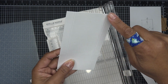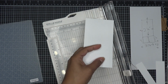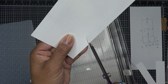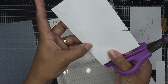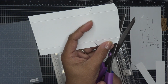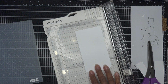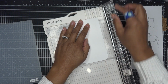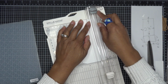Now, normally what I do is I take my scissors and I'll just cut this whole thing off and then the little glue tab area. But it'll be nicer to do it on this. So what I'm going to do initially though is just divot this away, because we're going to cut that away anyway. And then here too. Okay, so just that area we're going to cut straight up on these lines. And then to make this look nicer, you can just kind of cut away a little bit there, right to the score line. And so now what I'm going to do is just bring it over here at the 1/2 inch. And again, we could have switched off from scoring 1/2 inch and then cutting, or cutting and then scoring, whatever it is, but I'm going to bring this guy.